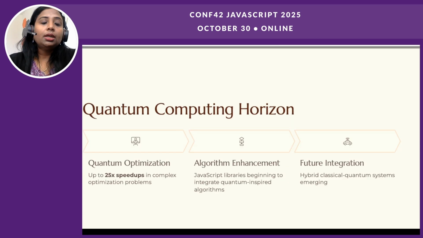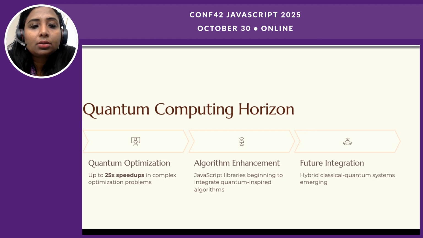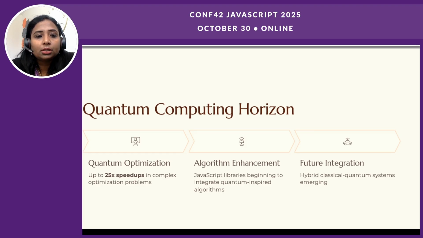Let me talk on the next topic, which is quantum computing. As we understand, it's closely related to quantum mechanics, wherein huge chunks of data are processed at lightning speed, which speeds up complex data processing by 25 times. This resulted in great optimization, and JavaScript libraries are also able to integrate quantum-inspired algorithms. It's still under research. I would say quantum computing is going to be our future. This is good to know as of now, but significant results have been proven to date, though it's still under research. So that's what we are seeing here about quantum computing, which highly results in speeding up data processing at lightning speed.